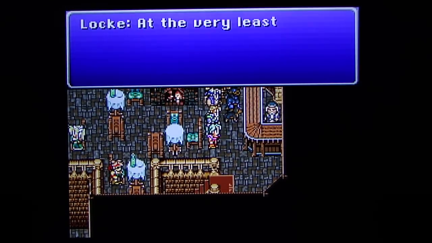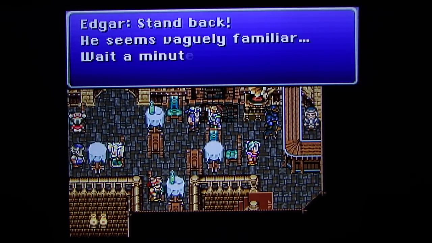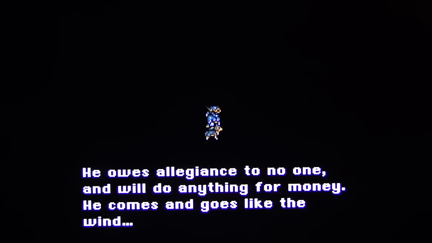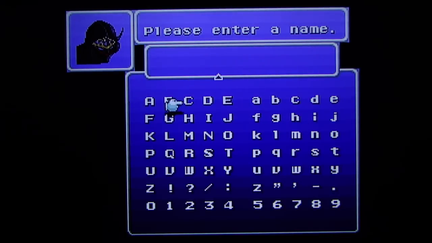It's quiet. At the very least, you can give me a response. Stand back. He seems vaguely familiar. Wait a minute. He owes allegiance to no one and will do anything for money. He comes and goes like the wind. That's right. He's Shadow. The Ninja Shadow.